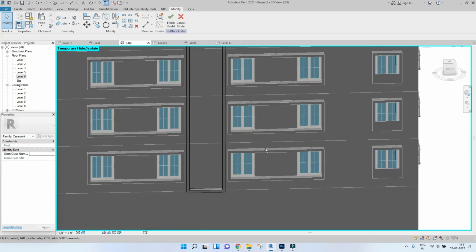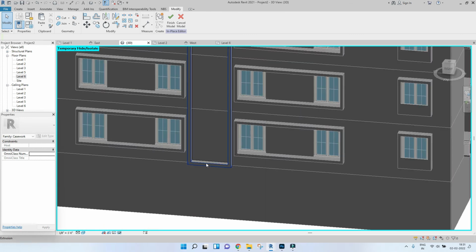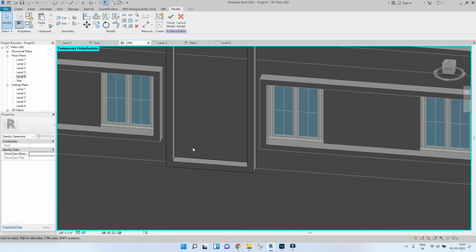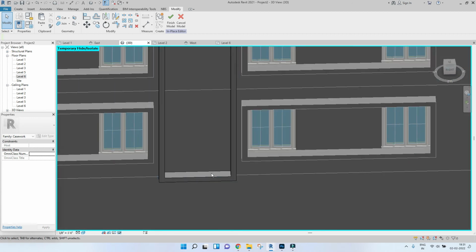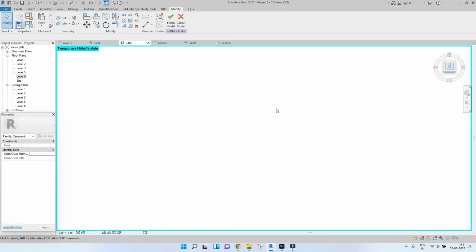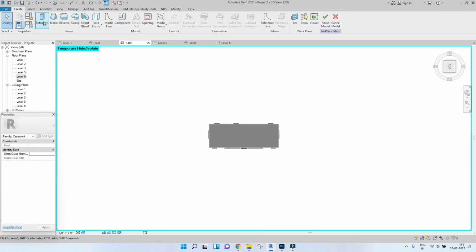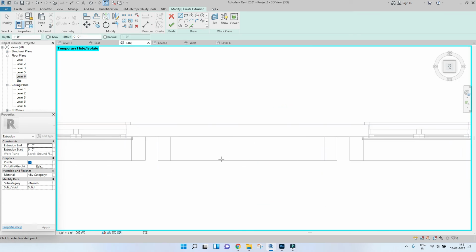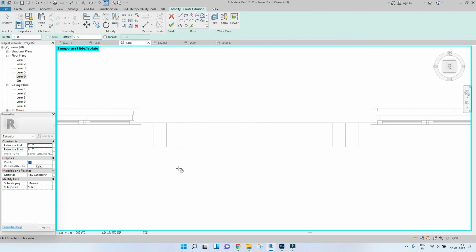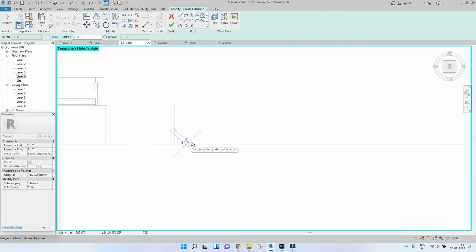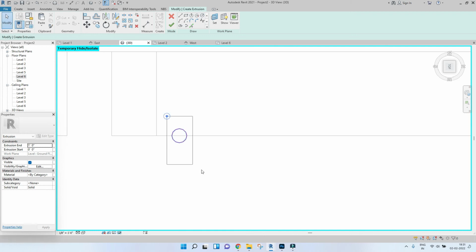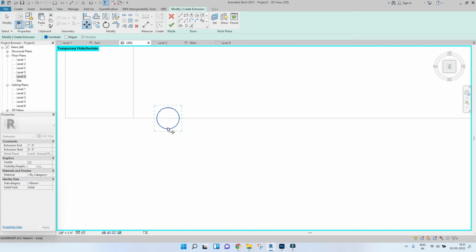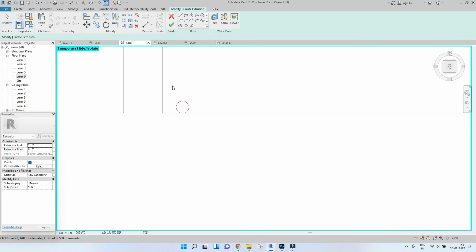Alright, so this is what it looks like. And then in the center of this, I want to add bars. I want to add steel bars. So now how do you model that is basically go to the top view and create an extrusion. Pick a wireframe view so that all of the lines are visible correctly. So let's add a diameter of 1 inch and align this to the end line of this. And now let's just copy paste these bars.